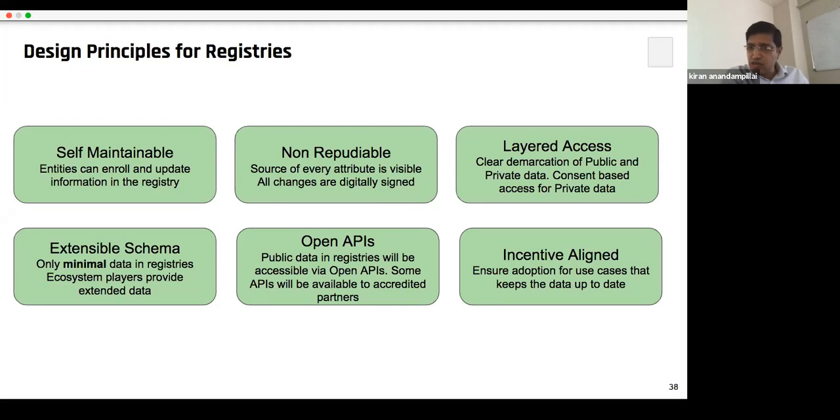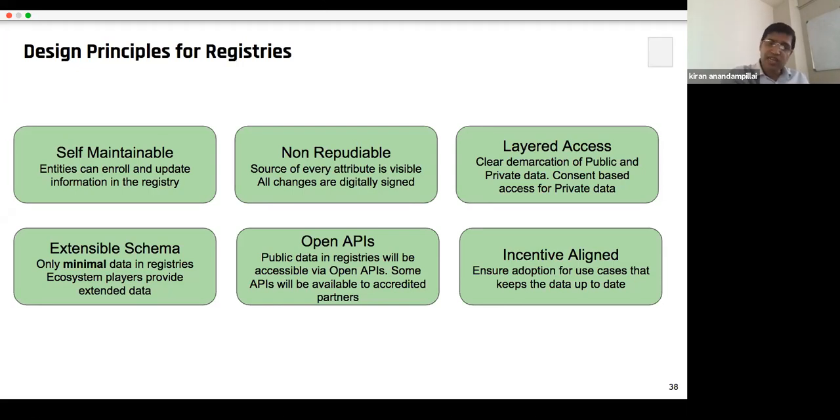And in any digital ecosystem, one of the most important things is that registries have to be enablers with open APIs for the ecosystem to be able to use it to build all of these digital health information flows that we are talking about. Much of the data on, say, doctors or facilities is available with many entities in private and in the government, but it's absolutely locked up either on paper or in systems that are not interoperable. So one of the biggest things that we are hoping for with the registries is to have an open API architecture and an interoperability that will help build and act as a base layer for the ecosystem.